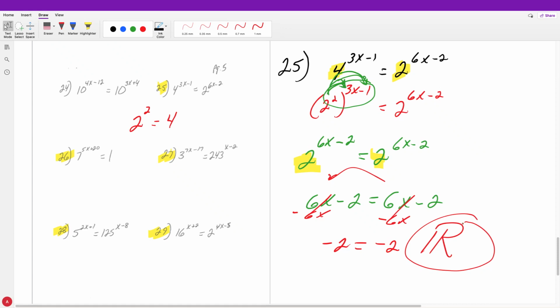And now that we know systems, we will no longer say infinitely many in just one variable cases. So in here, we would just say it's all real. All right, but if you wrote infinitely many, you'd still get full credit for that. All right, let's move on to the next one.